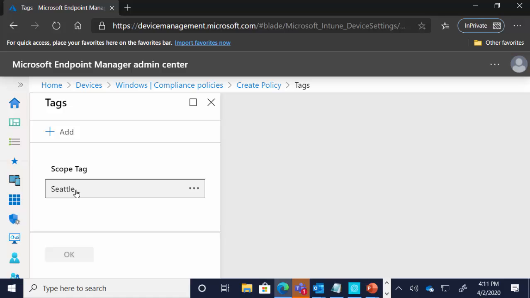So let's go to the config manager example for a minute. If you're logged into config manager and you're in a collection, if you are scoped to a collection level and you start at a custom collection called all HR servers, you're never going to be able to do anything on any server other than all HR servers. And any apps you would create, any packages you would create, any software update deployments you would create would automatically inherit the HR server scope in Config Manager, right? Because that's your scope. Same thing here.